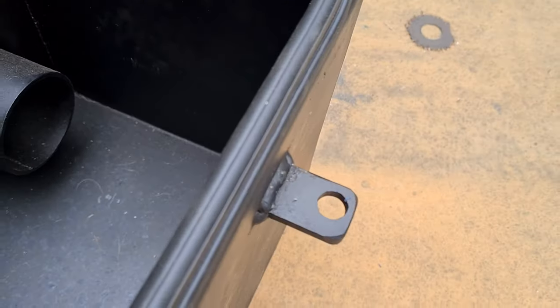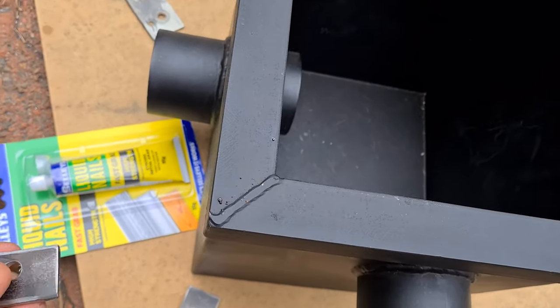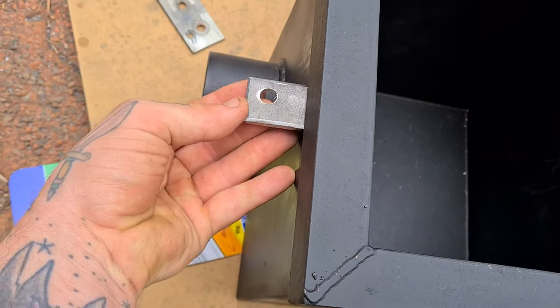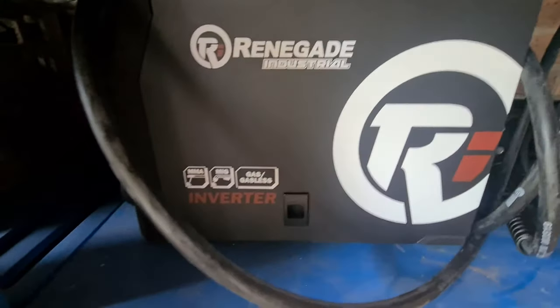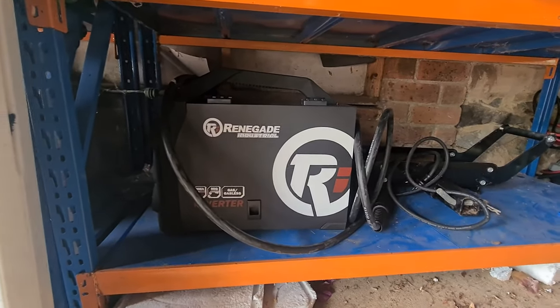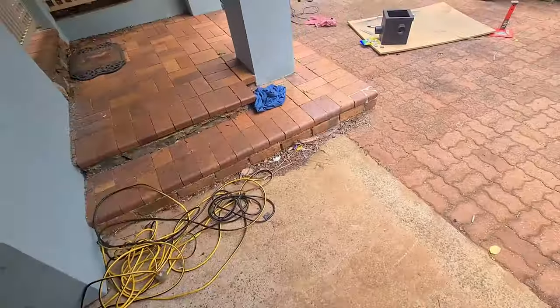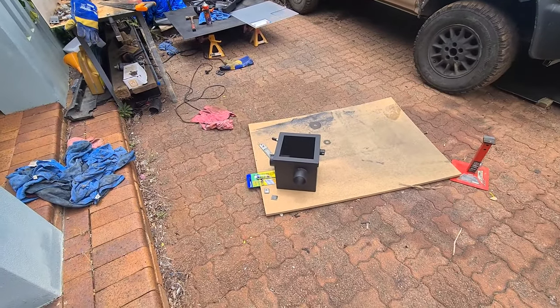I took the time to cut up two more little clamps for the lid — I've got one and two. I was pretty happy with just one until I got the seal on, and now I decided I want more, so I've gone ahead and made almost identical ones in size and measurement. I've also bought this 200 amp gas and gasless MIG welder, 0.8 mil flux core, all set up — but I found out it's a 15 amp 240 volt plug so I need to get a 15 amp to 10 amp adapter so I can plug it in.